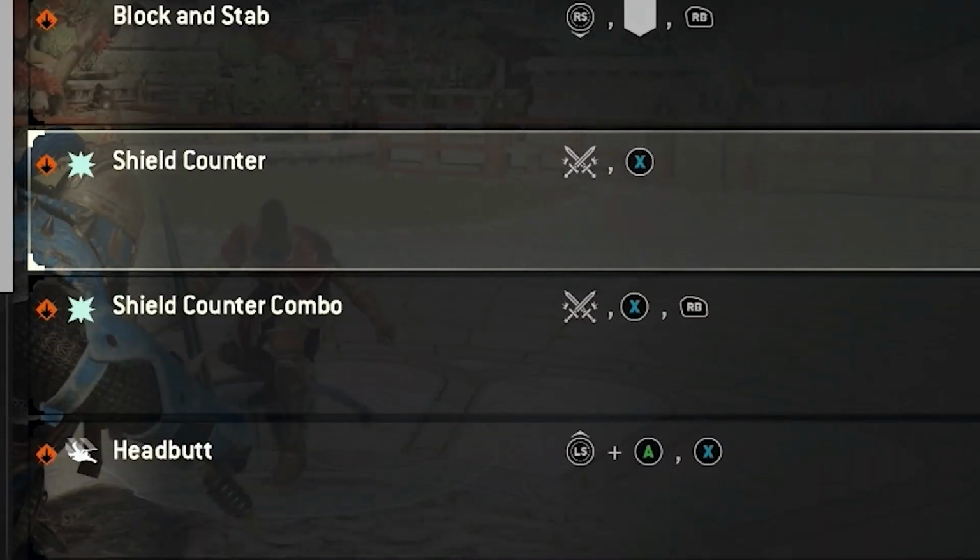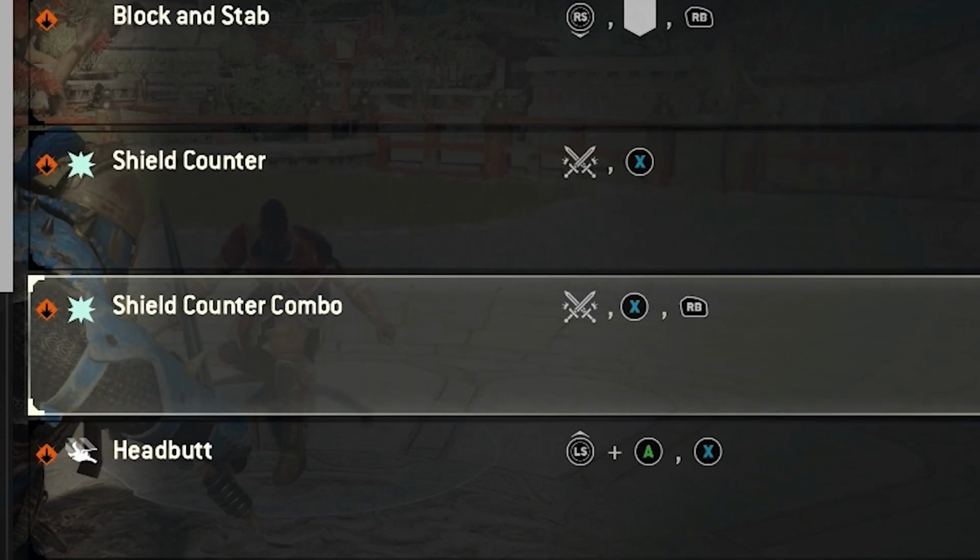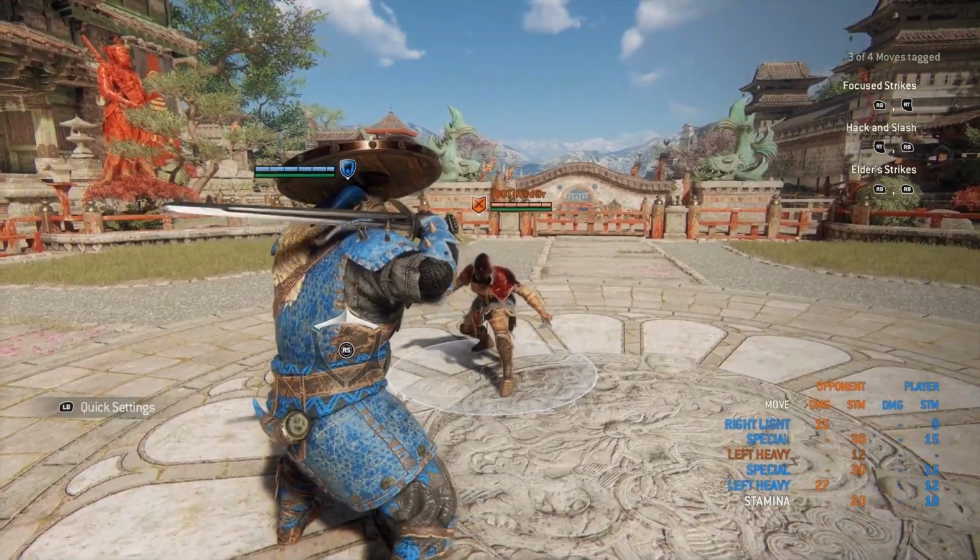And here is the way to do these counters. Now, this is on Xbox console. You can see this for PS4 and PC as well in the moveset tier list, but this is how you would do the counters right here. All you gotta do is just parry, then press X, and then you press light or right bumper just for the light and all. The next thing we'll go over for Warlord is his headbutt.